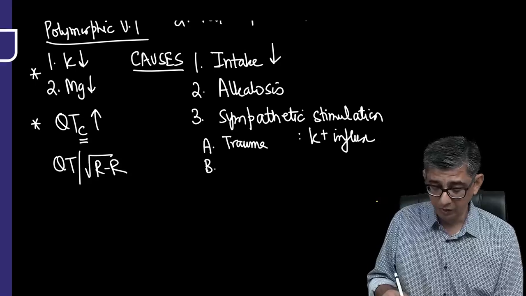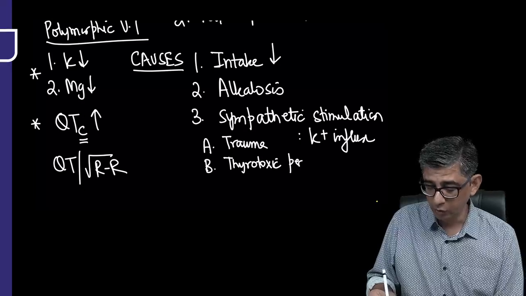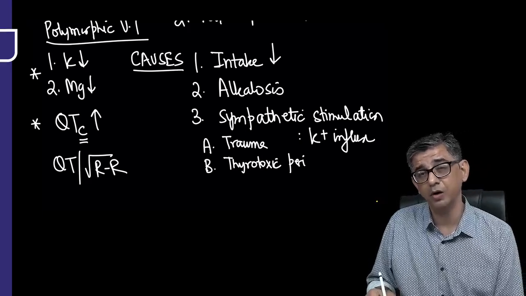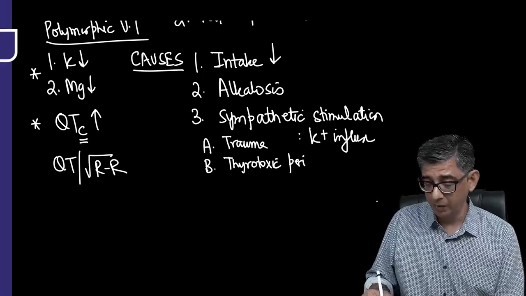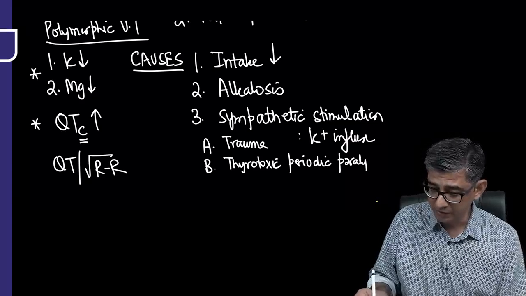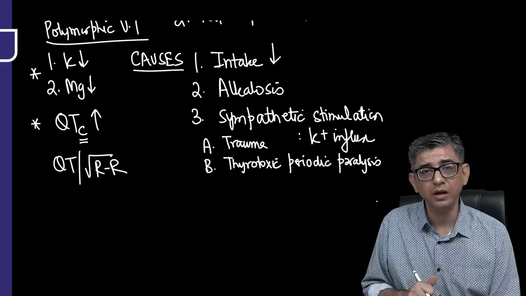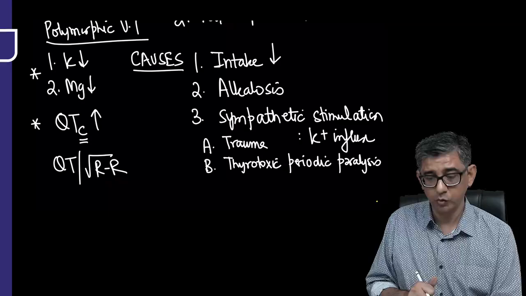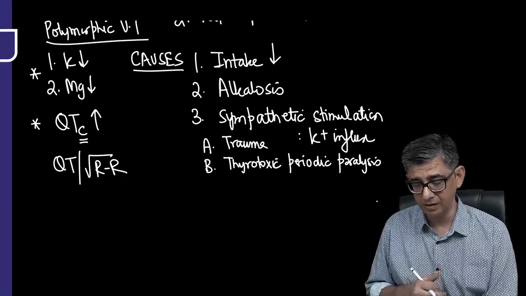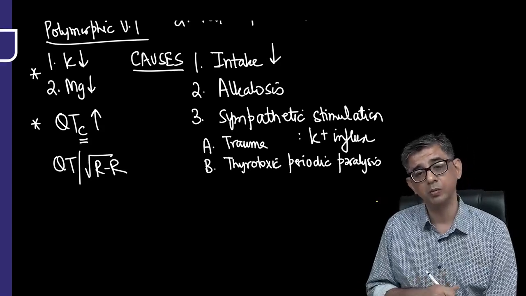Another example that I want you to remember is thyrotoxic periodic paralysis. When you go to the neurology section, I've talked about channelopathies like hypokalemic periodic paralysis and hyperkalemic periodic paralysis, which are calcium channel defects. But at the moment, I'm talking about thyrotoxic periodic paralysis. Let me say it's a lady with Graves' disease. She has an excess of T4 and T3 in the body, and T4 and T3 again have a sympathomimetic drive. So if the sympathomimetic drive increases, potassium goes inside the cells, and therefore even with TPP, thyrotoxic periodic paralysis, we document hypokalemia to be present.